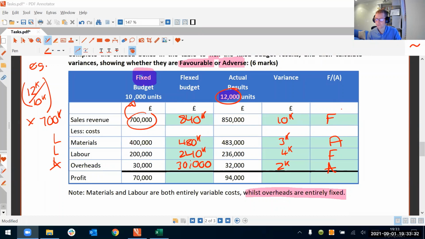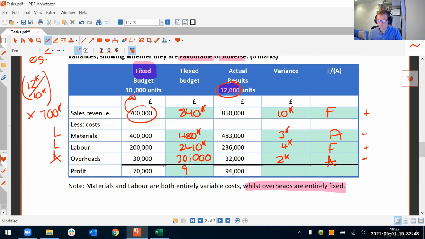So basically we've got a plus 10K here, a plus 4K here, which gives us plus 14K. And then we've got a minus 3 and a minus 2, which gives us minus 5K. So what we need to do is tally them off, okay? So we'll have a 90,000 here. Just be careful not to just times that by 1.2.